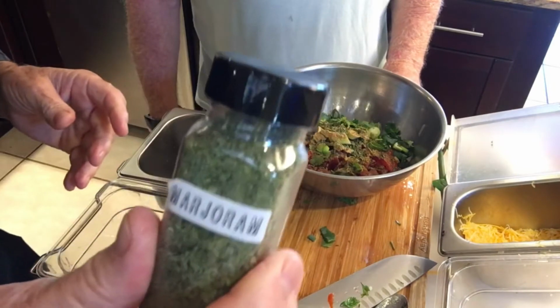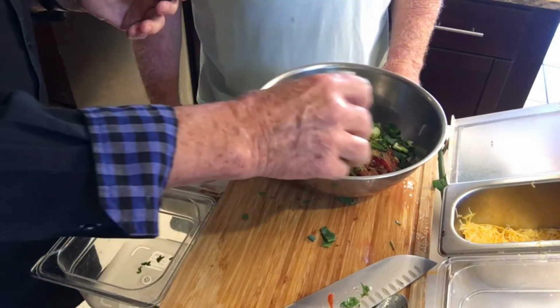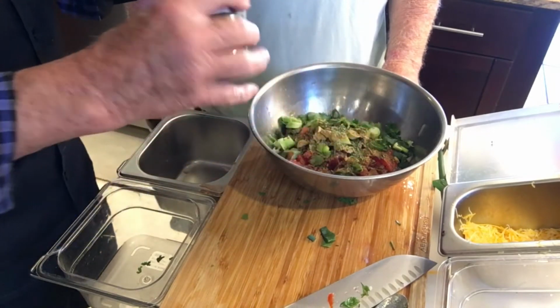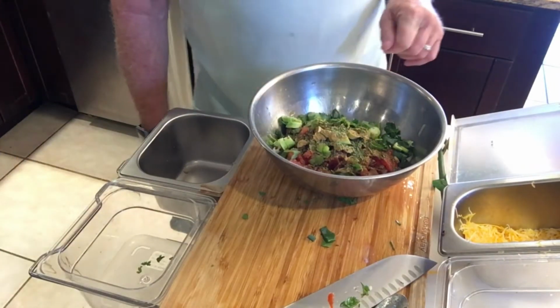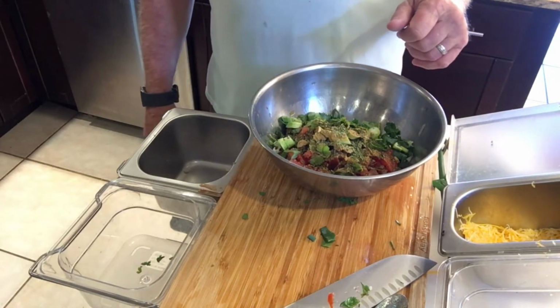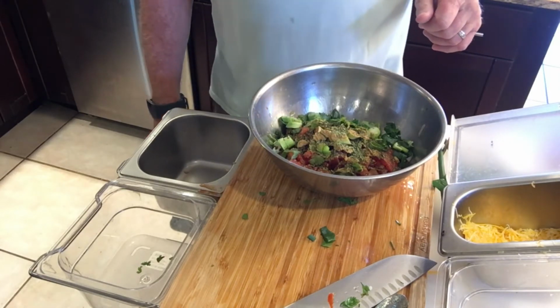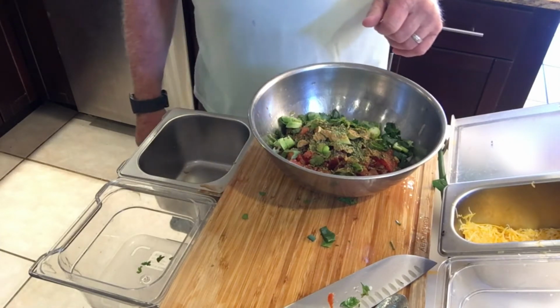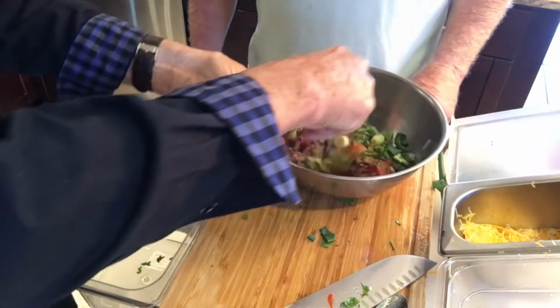I love marjoram. A lot of people don't even know what that is. I don't know what it is either. It's on the order of oregano, but it's a little sweeter. Okay. Got a nice flavor. You get a variety of spices. Yeah. And so that's what I do. And I think that's probably what we're going to do. We're going to mix this up.